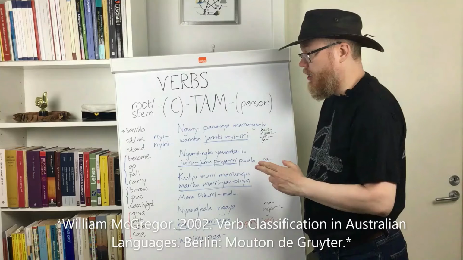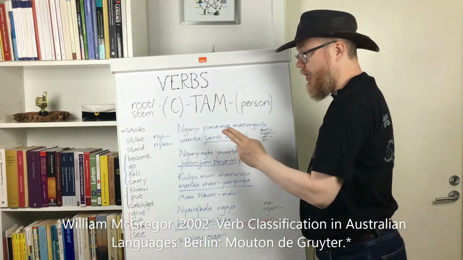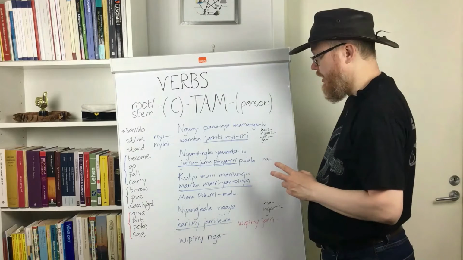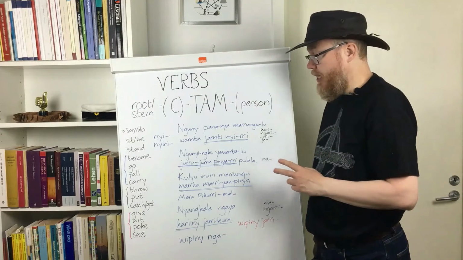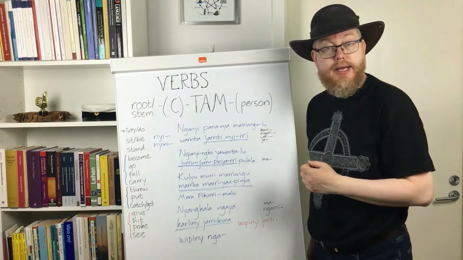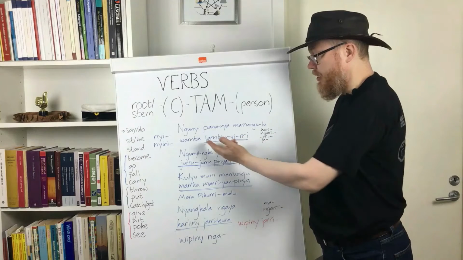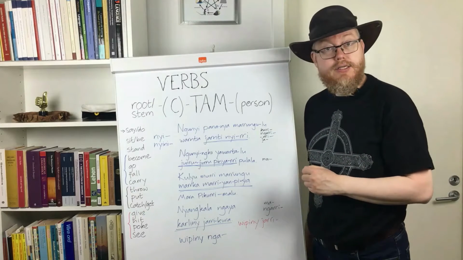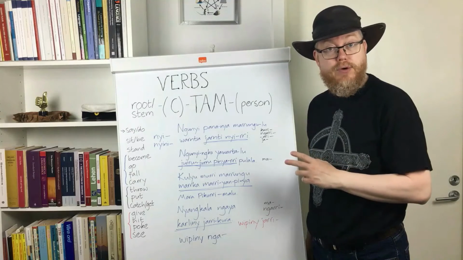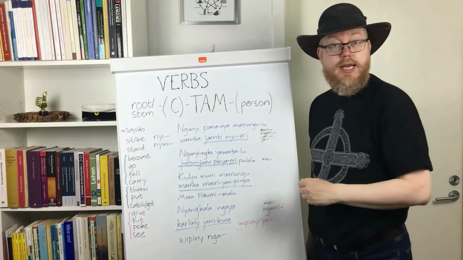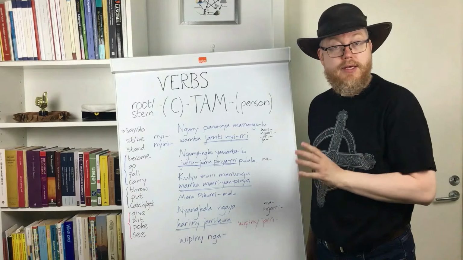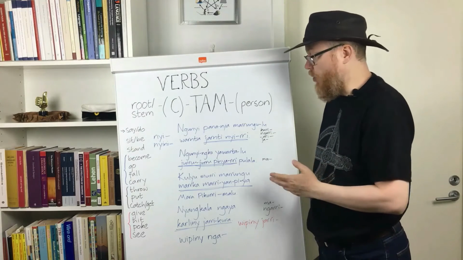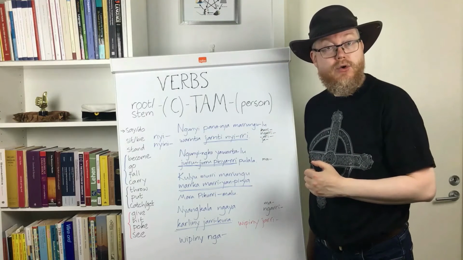So, according to McGregor, the sit-be class is often marked by ny in Pama-Nyungan languages. And there is one complex verb in the Ngarla database with ny. This one, Gendi. Yes, and as it so happens, the synchronic Ngarla verb for sit and be is this one, nyini. So essentially ny with an added syllable. But the question is, why is there only one verb with ny that is known?